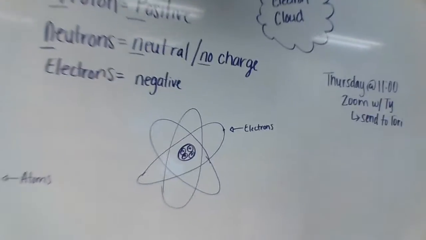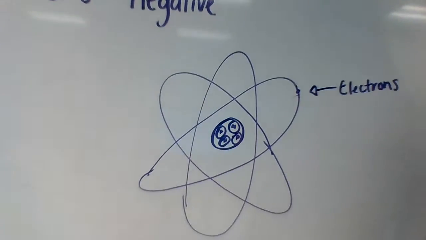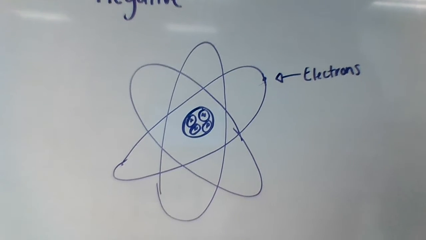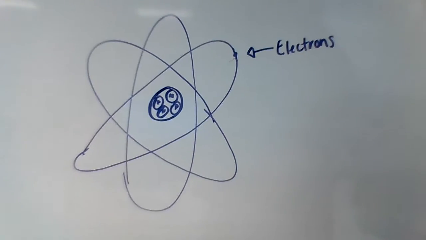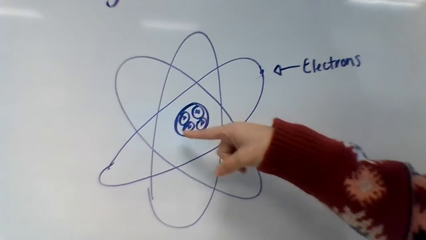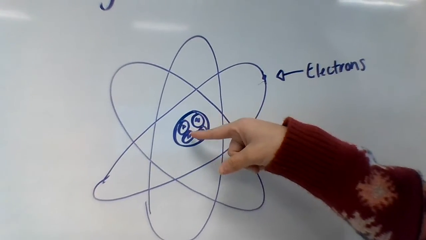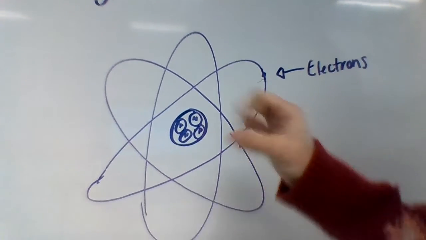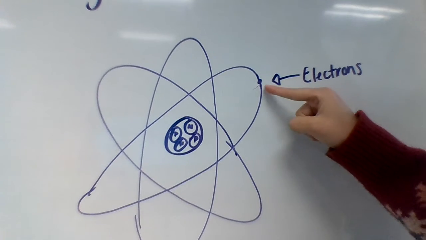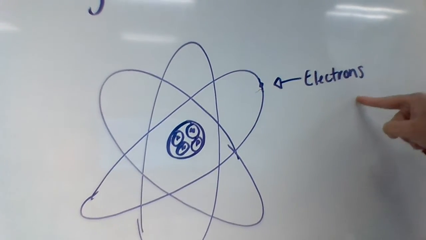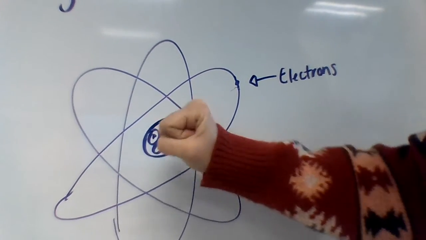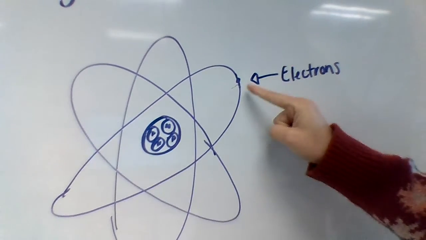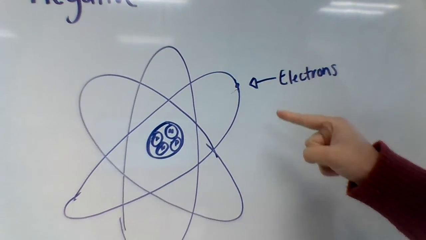Okay, now I've got to get a little bit closer. This is what the drawings of an atom look like. And if you notice, these letters are kind of hard to see, but right in this middle, the protons and neutrons are really tightly together in the middle. And then right out here, that is an electron. So the protons and neutrons are together. Electrons are on the electron cloud.